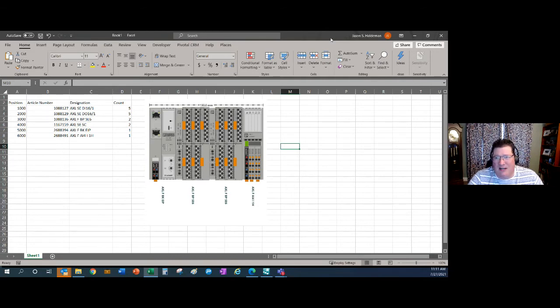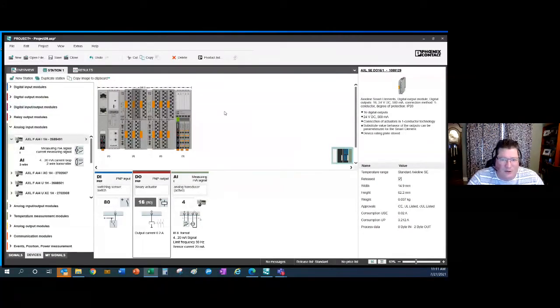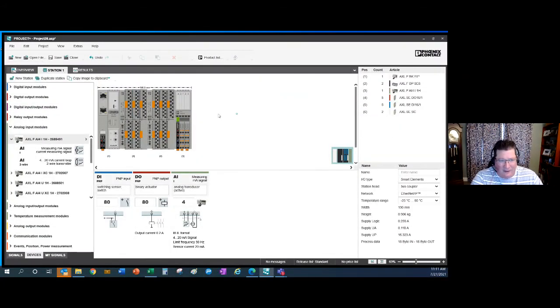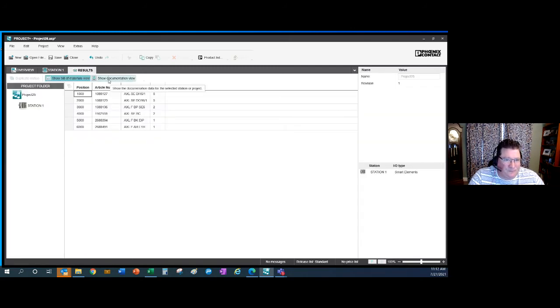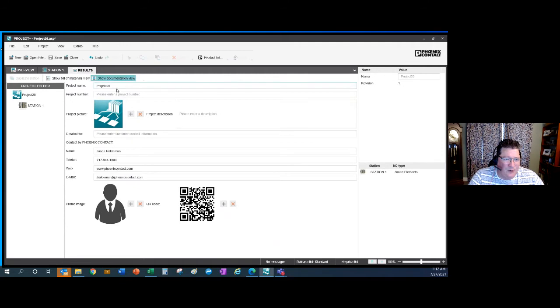Now, if you don't want to use it in Excel or you don't want to copy it into a Word document, you can also go as far as doing a print of it, and you can print this to a PDF. So if I go to the results, there's a documentation view. In the documentation view, you can give your project a name and some descriptive information for it.